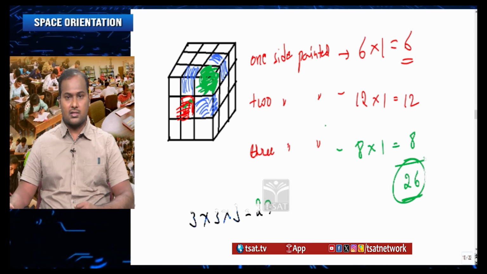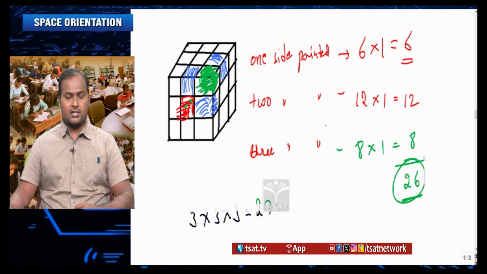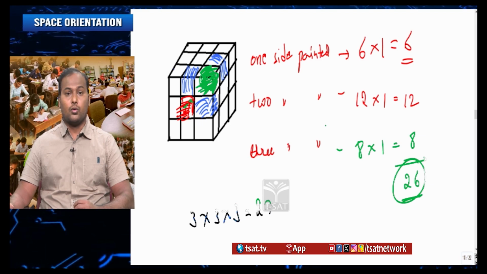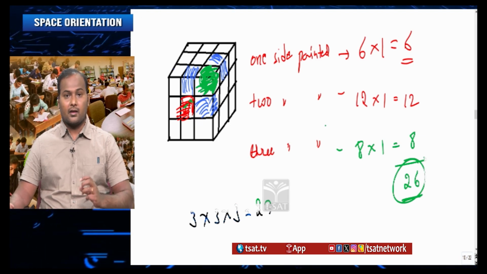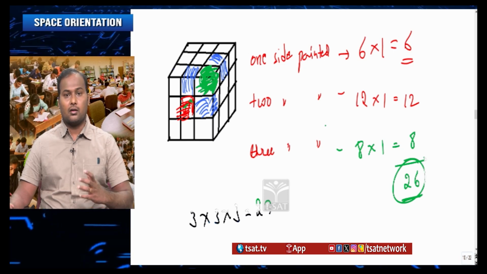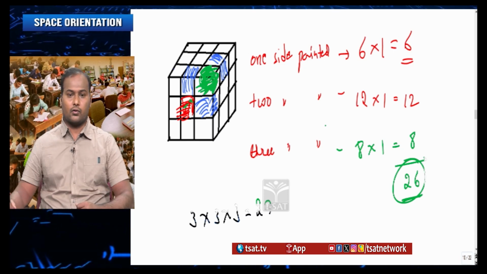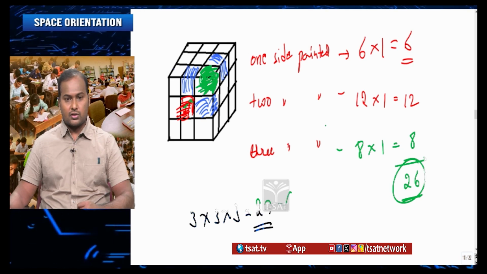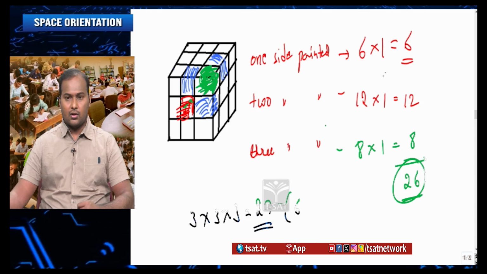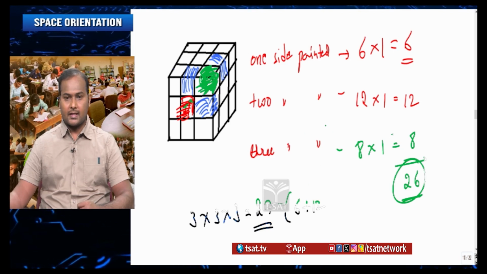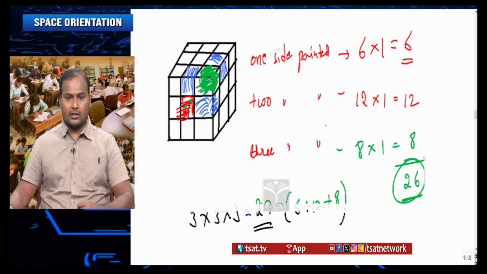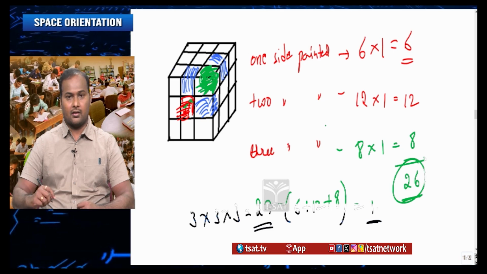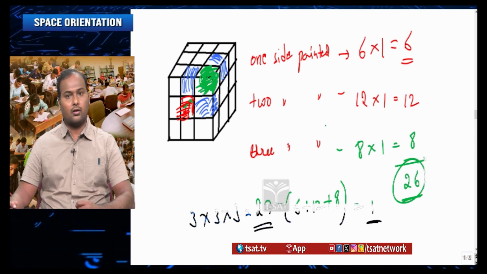So in the examination, they will ask that a cube of 3 centimeter side is taken and cut into 1 centimeter size. How many small cubes will have no paint? Or how many cubes are embedded inside? And how many cubes are not exposed? Whenever you get this kind of question, your answer is: total cubes are 27. From this 27, you subtract one side paint, that is 6, 2 side paint, that is 12, 3 side paint, that is 8. So 27 minus 26, your answer is 1. This 1 is not visible from any side, and this 1 is not painted at all on either 1, 2 or 3 sides.